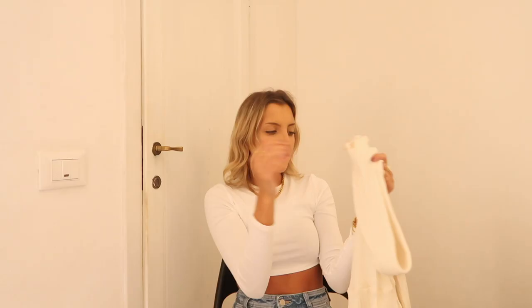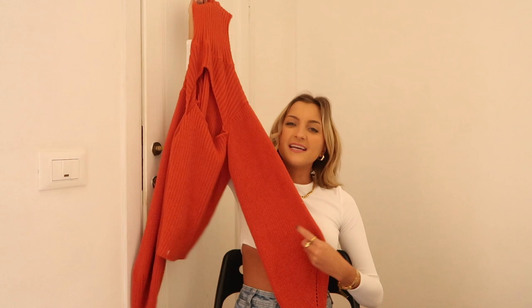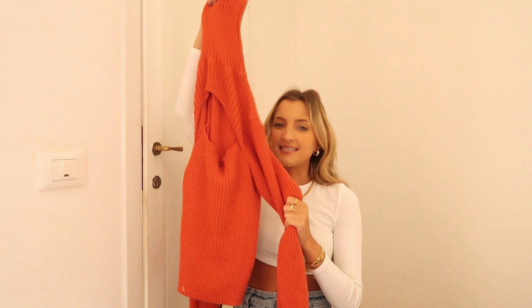I was feeling funky so I decided to actually pick up some color — I know, it's big for me because typically around this time of year I only wear white, brown, and black. But the holiday season is here, let's have some fun. So the first thing I got is this orange sweater. I know it looks kind of bright on camera but it's a little more muted in person. It's got a turtleneck and a cute little cutout right above the cleavage. It's got those fun bishop sleeves. It's really soft and not super chunky — a great step up from a long sleeve but a step below a full sweater. This comes in a bunch of different colors.